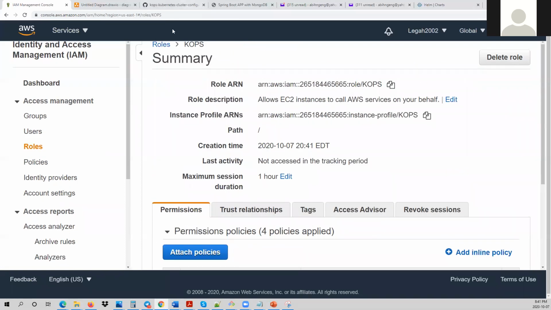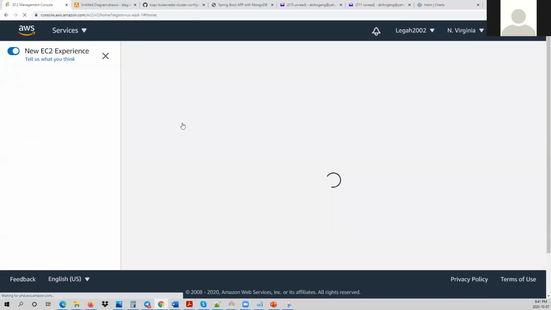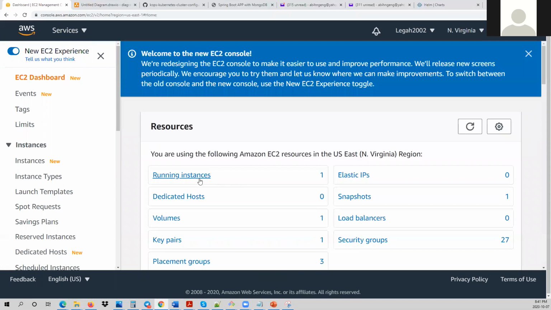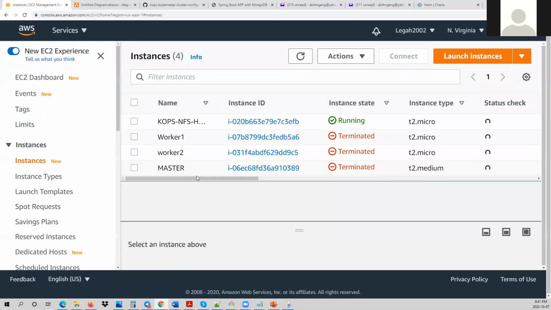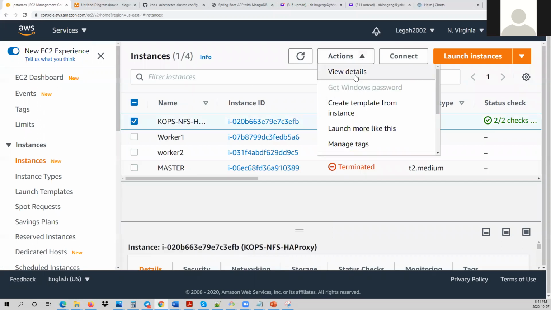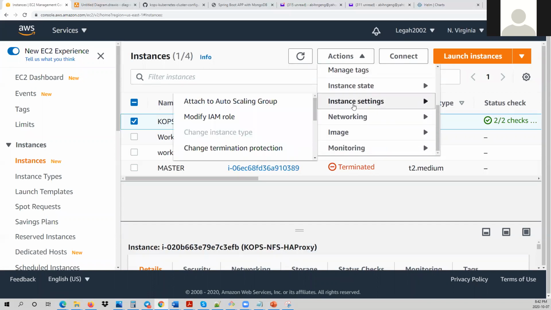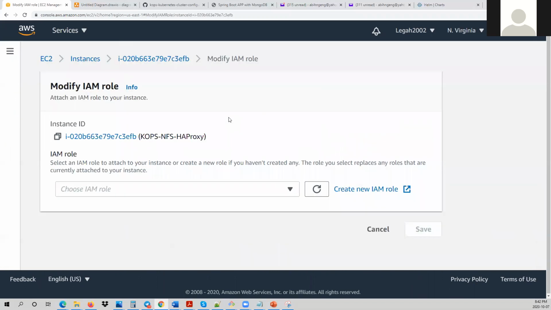So what I'm going to do is I'll go back to my kops machine, to my kops server. I come to this kops server. Now look at something. Before connecting to this server, I'll click on this server. I'm going to come here, instance settings, modify IAM role. I click on it.